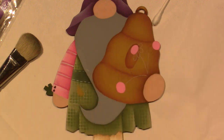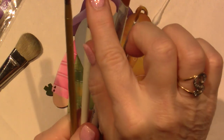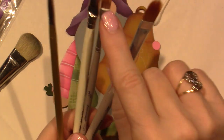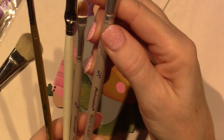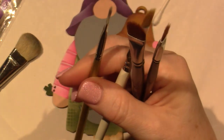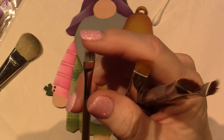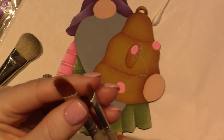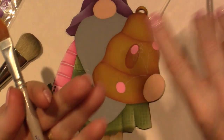I have a small one because sometimes it's helpful to get in. Oh, I have another one. So this is a flat version of a comb, and this is a filbert version of a rake. These are both called filbert rakes, and these are flats. The filbert is nice because I like it. But I'm gonna use the bigger one at first.